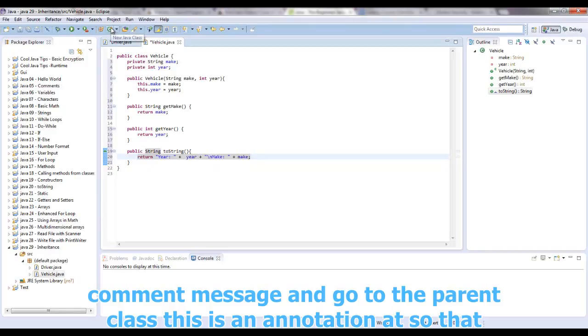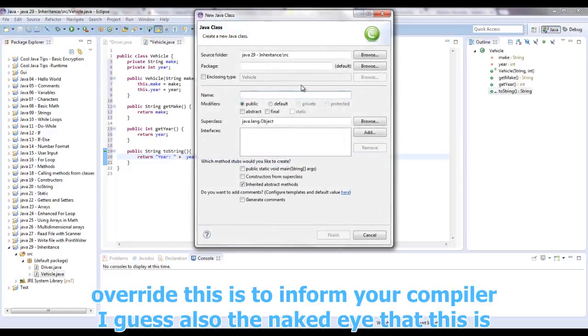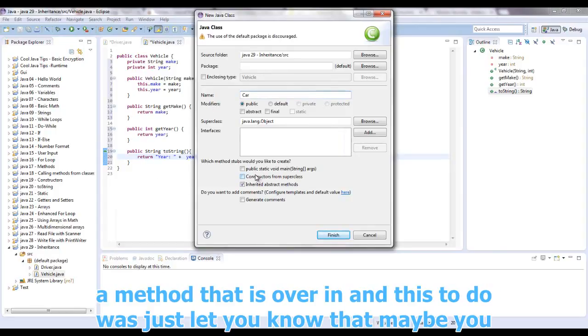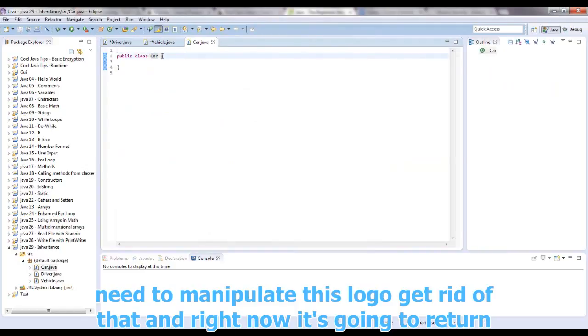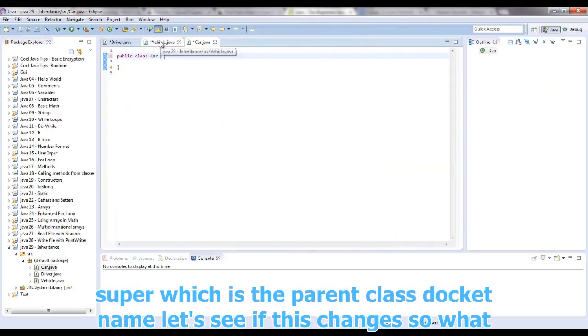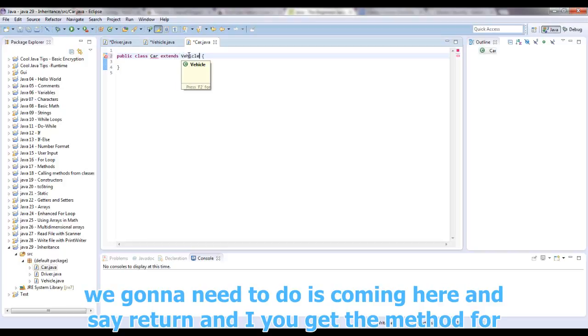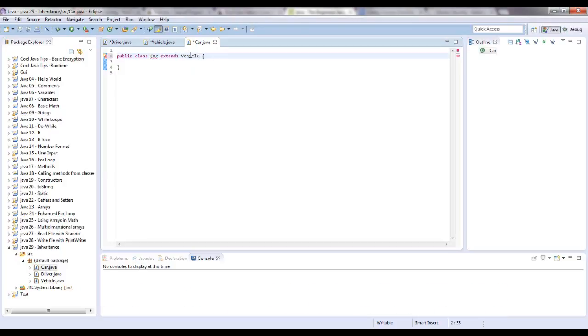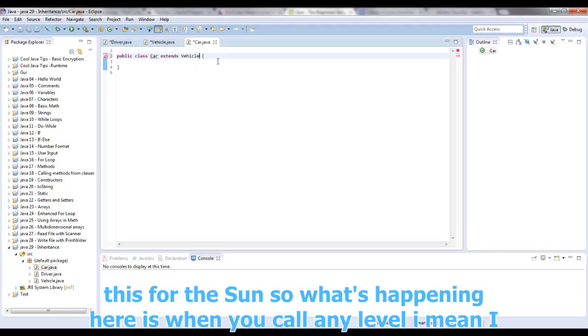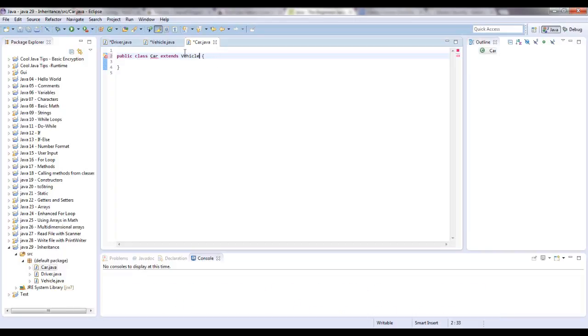Now what we're going to do is create a subclass of the vehicle class that gets more specific, and we're going to call that car. And you can have multiple children, but in Java you cannot have multiple inheritance. Let me write this out. To make vehicle the parent or superclass of car, you use the keyword extends and then vehicle. And when I say you can't have multiple inheritance, you cannot extend more than one thing. You could in C++, and a solution to not having multiple extensions is when we get into interfaces. That is kind of getting around the whole multiple inheritance issue.